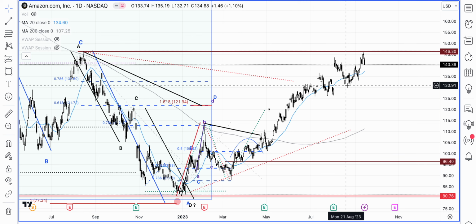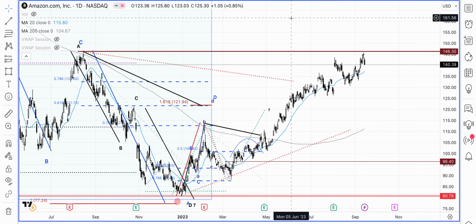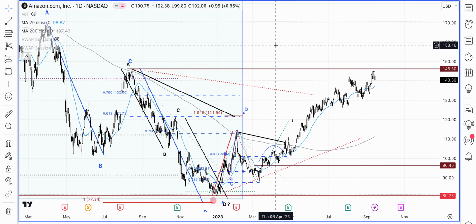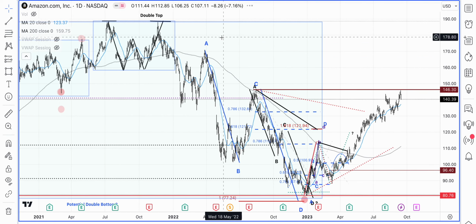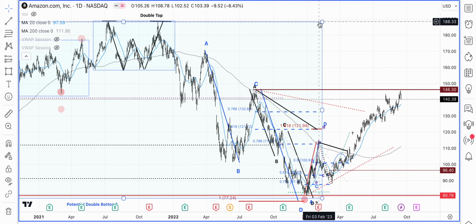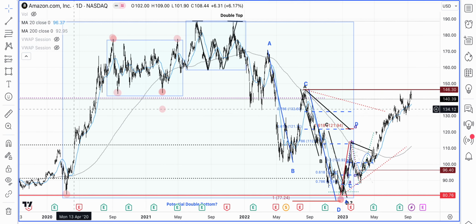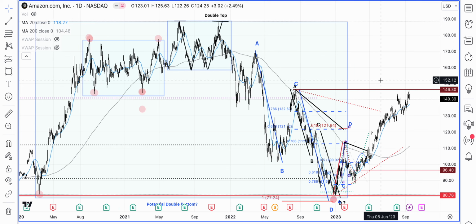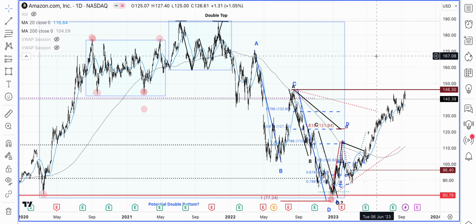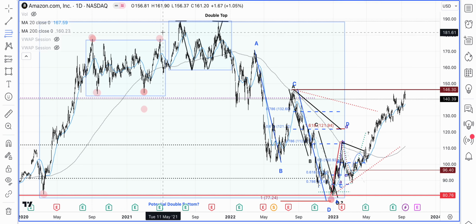that will happen when these lows around here, $130 per share level, are taken out to the downside. And then this stock will retrace quite deep, because it has been in a really big trading range for quite a while, in fact from the March 2022 lows. And what it has done so far is just retrace pretty much half of that trading range.